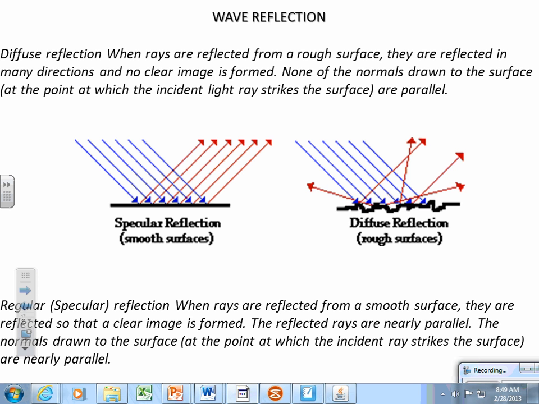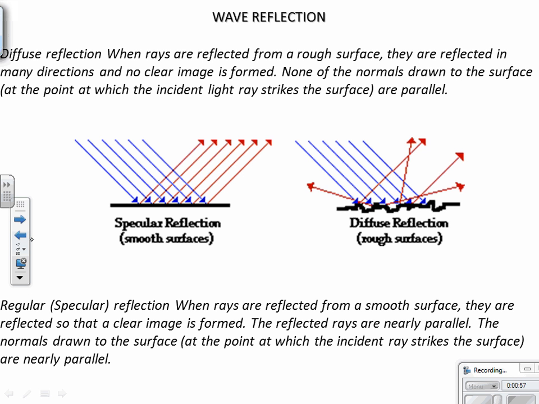So there are two main ways that waves can reflect, specifically light. Light can reflect in a way that we call specular reflection, you see here on the left, and that happens off of nice, smooth surfaces. And then there's diffuse reflection, which happens over rougher surfaces. I will say that the reason you can see anything at all is because light reflects off of it and hits you right in the eyeball.